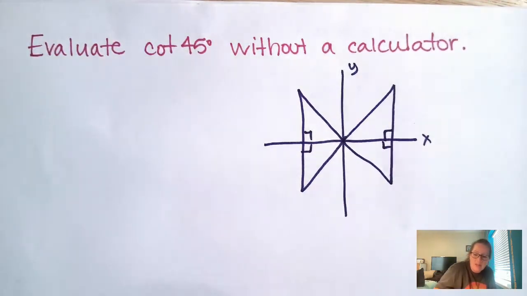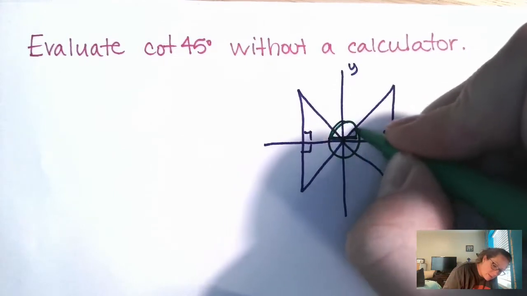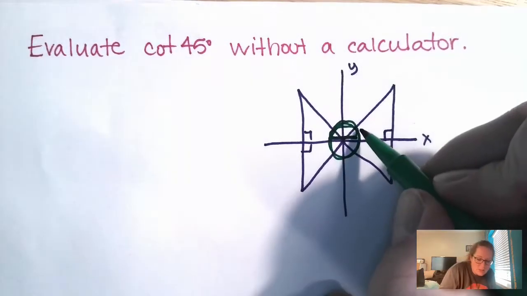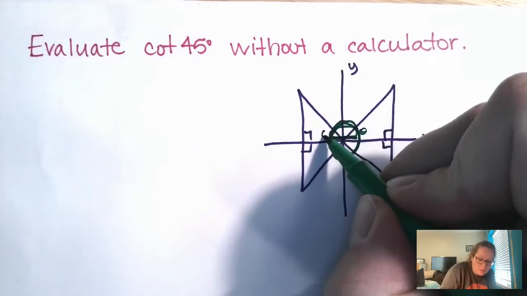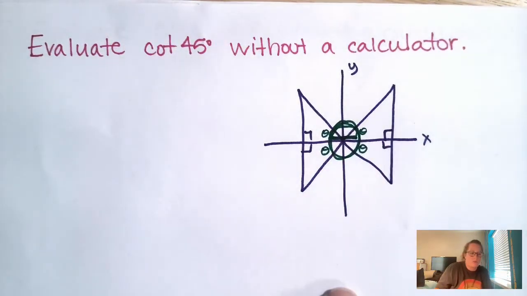My theta is going to be here in the middle. I'm drawing it obnoxiously large just so you can see the theta symbol. That's like the knot of my bow tie, okay? So this angle right here would be theta. This angle would be theta. This angle would be theta. This angle would be theta. So on and so forth, okay?